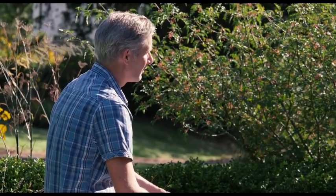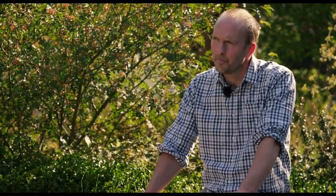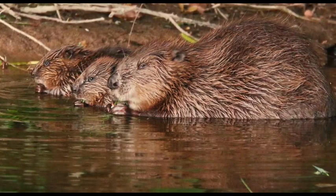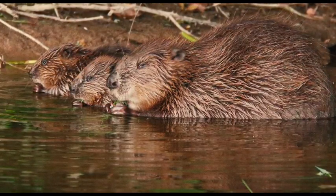And on our species work, we've been tasked with identifying a species to get off the red list, the danger list, if you like. And I think we've committed to getting 30 off by 2030, nationally, across all the AONBs. And that's been really interesting because we've found out a little bit more about what's special in our landscape and the things that need conserving. I don't know about you, but we've done some surveys, and some of the things that came up to the top of that were beavers, the obvious one at the moment.